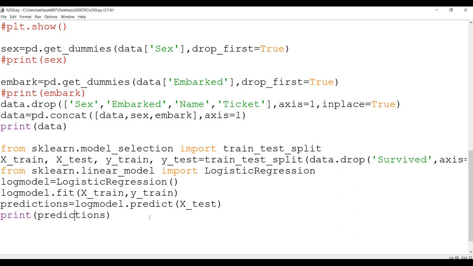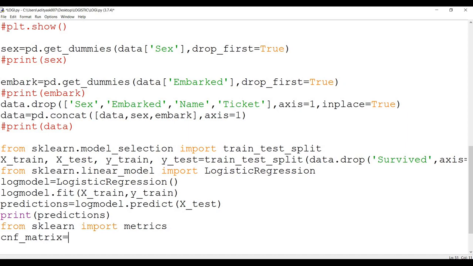So this is the predicted value which the algorithm predicted. We can see how accurate it is by using our confusion matrix. I already told you the confusion matrix will show the correct predictions versus the wrong predictions. According to the two classes 0 and 1, it tells us how many correct predictions and how many wrong predictions our algorithm made. It is comparing our two values, y underscore test and our predictions. y underscore test is the actual value in our data set, and predictions is the value which our algorithm predicted.